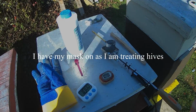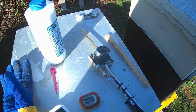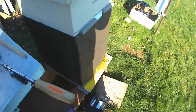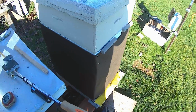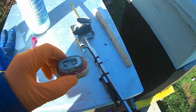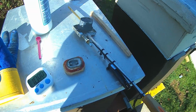Good day, it's Gary from G&H Honey Bees, and I'm down at Norman's Apiary, and I'm trying out my newly modified vapor blaster. I've already done 1 hive. You see they're looking to get back in there, but they're going to be closed up for 10 minutes. So I'm just waiting for the cap to cool down, and I'll put some more oxalic acid in there, and then we'll plug this in and I'll show you how the thing works.